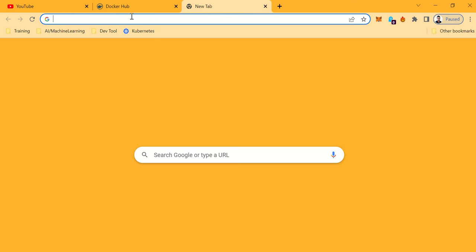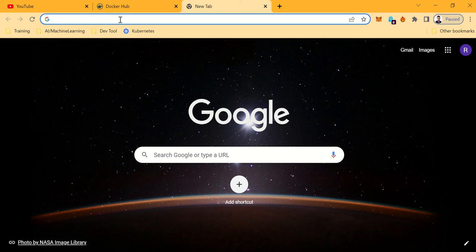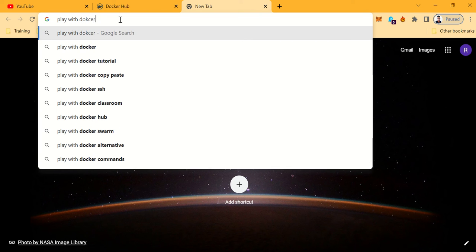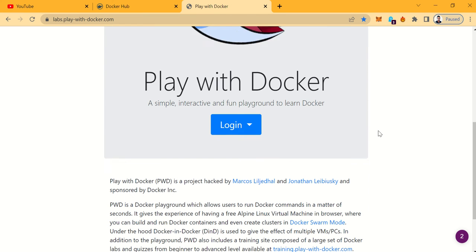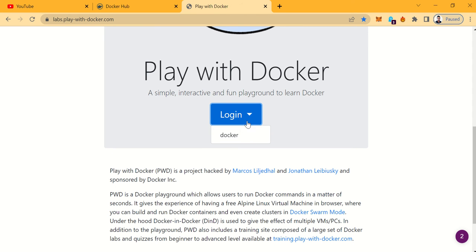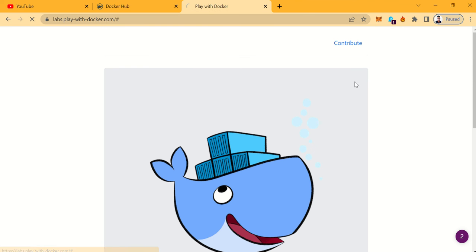Okay, so my Docker Hub login is done. Then you can do a Google search for Play with Docker. Next is Play with Docker. In the drop down you need to select Docker. One pop-up will open, then click on start.